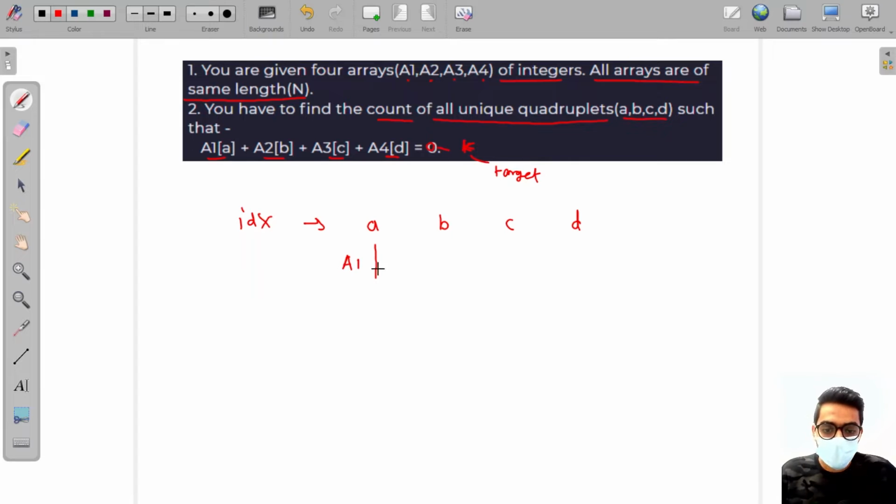So A1 of A gives us some element. The B index represents array 2, so A2 of B gives us element 2.